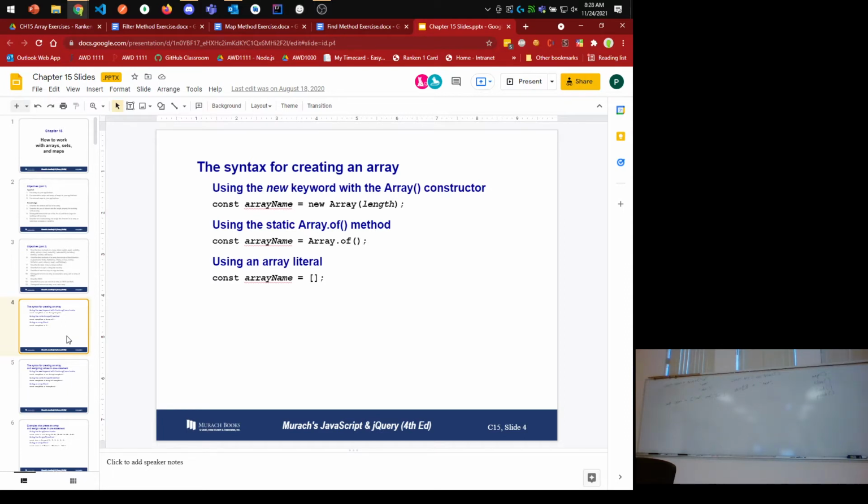Instead of Array.of, it's just square brackets. What's on the left of the equals doesn't matter. It's the same, right? Okay. It doesn't matter how I create the array. All that changes is what's on the right side of the equals, right? Square brackets have the same value as saying Array.of, right? So both of these really do the same thing. And I would always recommend doing the latter. I would always recommend doing this over Array.of.